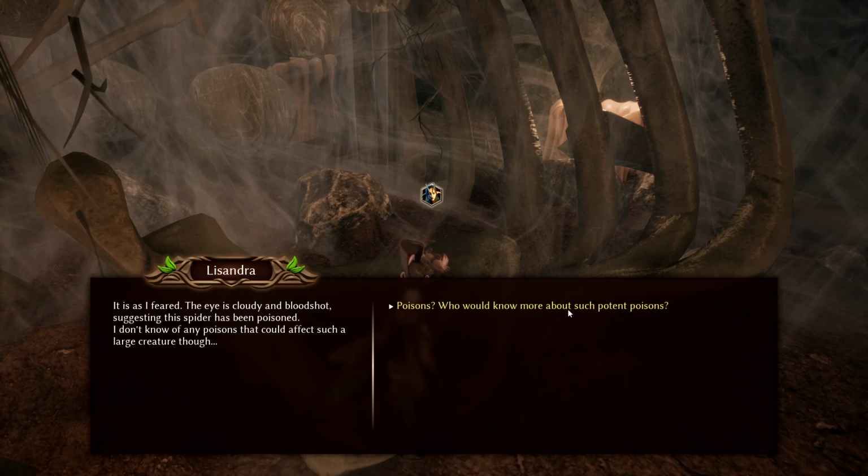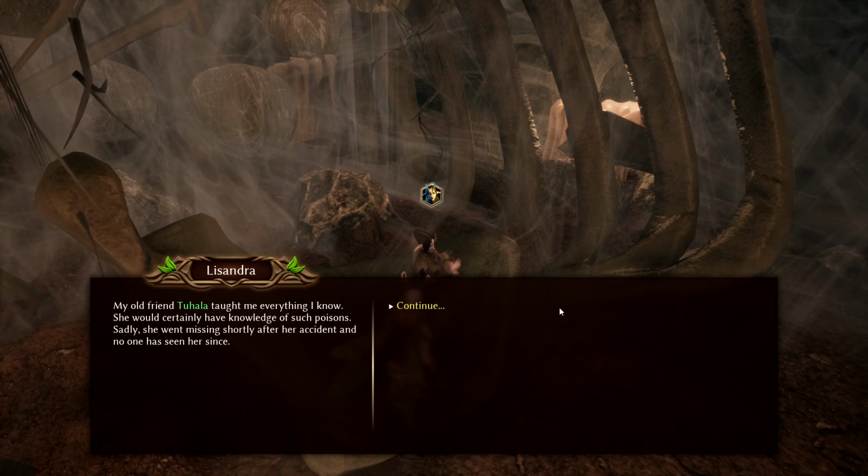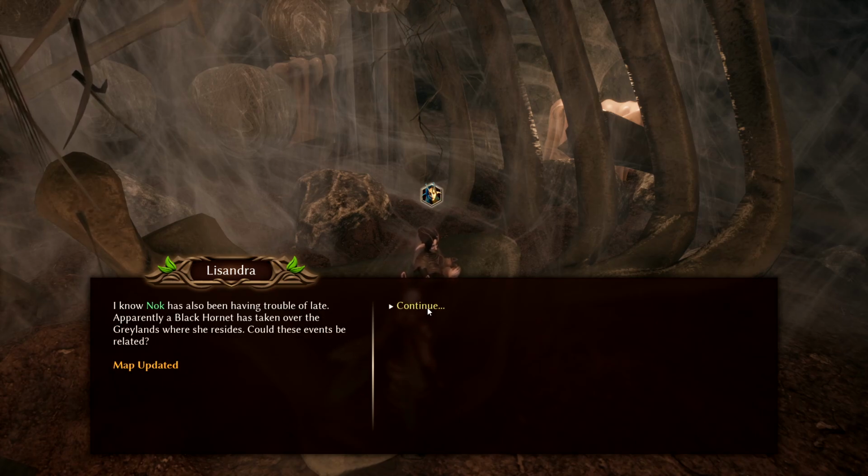Poisons? Who would know more about such potent poisons? My old friend Tuhala taught me everything I know. Ah, that's the person I found just yesterday. She would certainly have knowledge of such poisons. Sadly, she went missing shortly after her accident, and no one has seen her since. Well, lucky for me, and for you, I spotted her. I know Nock has also been having trouble of late. Apparently a black hornet has taken over the Greylands where she resides. Could these events be related?